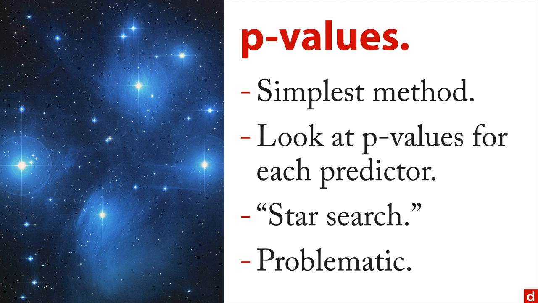This is fundamentally a problematic approach for a lot of reasons. The problem here is you're looking individually and it inflates false positives. Say you have 20 variables, each is entered and tested with an alpha or false positive of 5%. You end up with nearly a 65% chance of at least one false positive in there. It's distorted by sample size, because with a large enough sample, anything becomes statistically significant. So relying on p-values can be a seriously problematic approach.